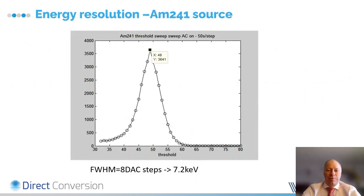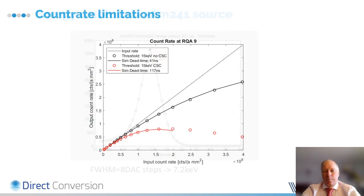So the DQE difference wasn't that high, but there is a big difference in energy resolution. In this case, it's with an americium 241 source, and you can see that it has a very good energy resolution of, in this case, measured 7.2 keV. So the charge sharing correction is very good for position resolution and for energy resolution. Now, that comes at a cost. And the cost in this case is the count rate, maximum count rate capability.